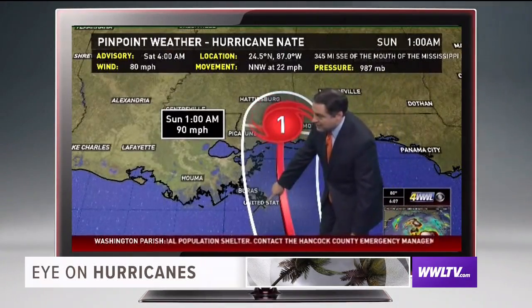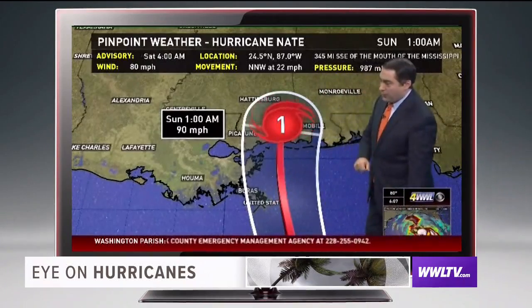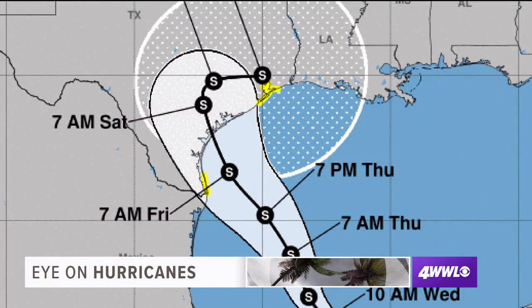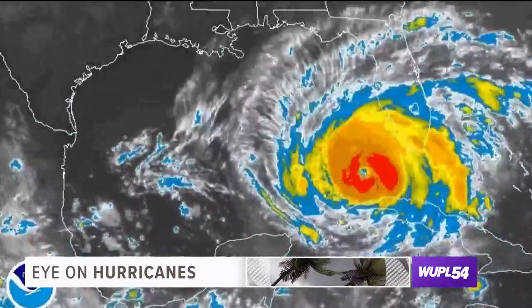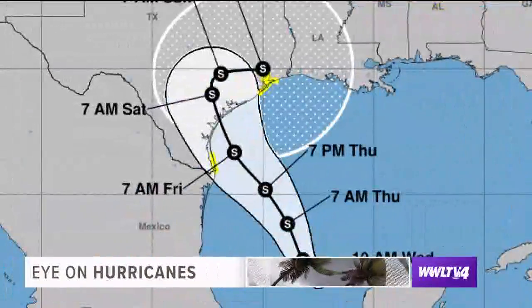The cone of uncertainty is one of the National Hurricane Center's most visible products, and we are no stranger to seeing it over the New Orleans area. While this product has been available for decades, it was designed to show the projected path of the center of the storm. Now we are seeing more of the storm stay in the cone, and that is some great news. The forecast cone is created by taking the previous five years of forecast errors and drawing it out to show around two-thirds of inaccuracy.